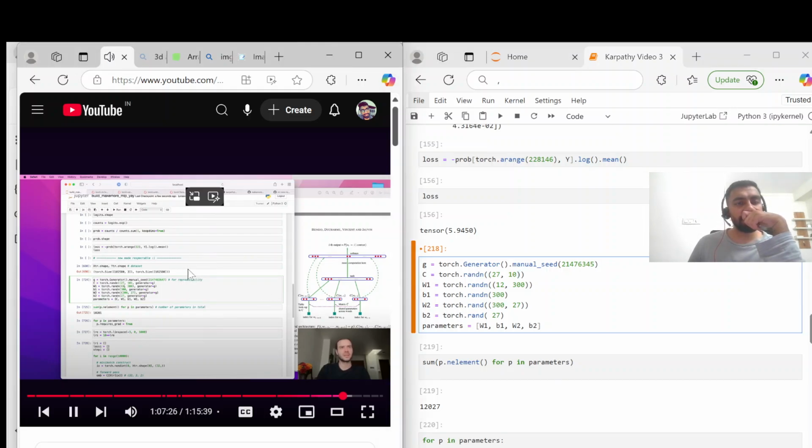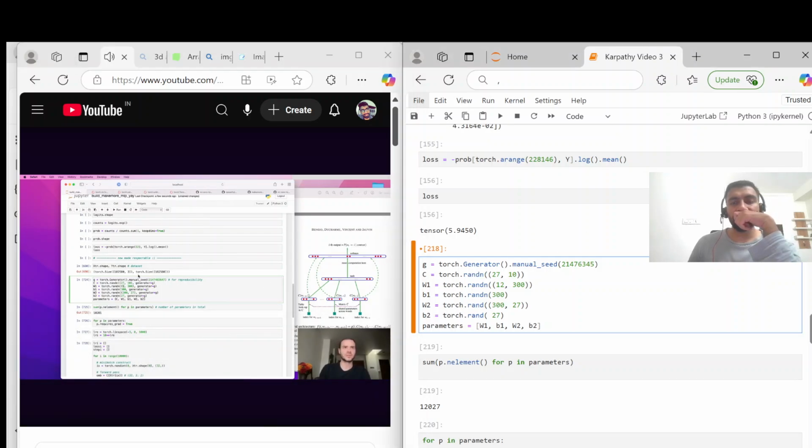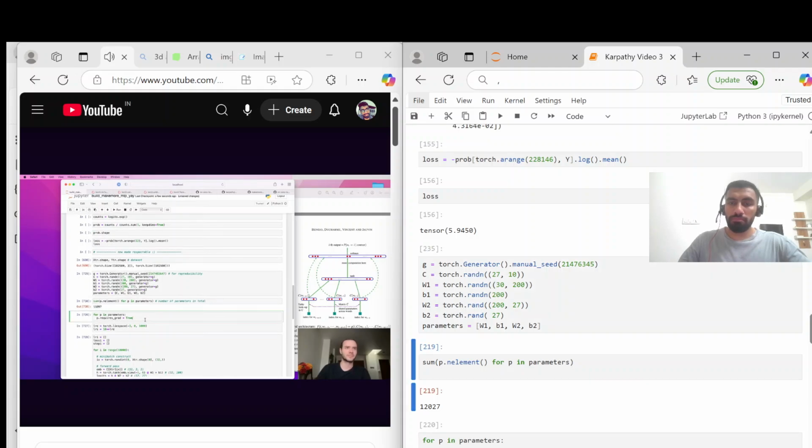Then this layer will receive 3 times 10, so 30 inputs will go into the hidden layer. Let's also make the hidden layer a bit smaller. So instead of 300, let's just do 200 neurons in that hidden layer. So now the total number of elements will be slightly bigger at 11,000.